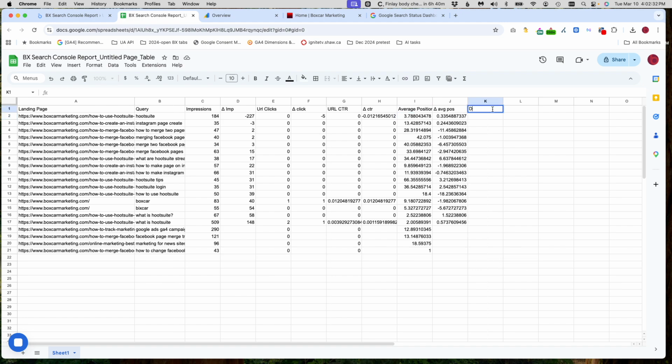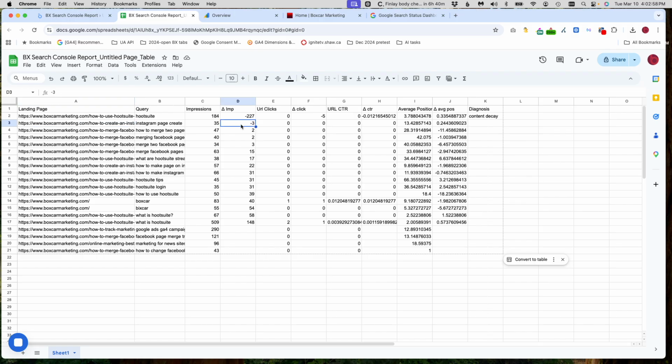So I might have a diagnosis column, and I'd call this content decay. This content isn't really relevant anymore, and this might tell me actually I need to remove that or write something different about Hootsuite. Creating a business account. So this is showing me before and after the upgrade.